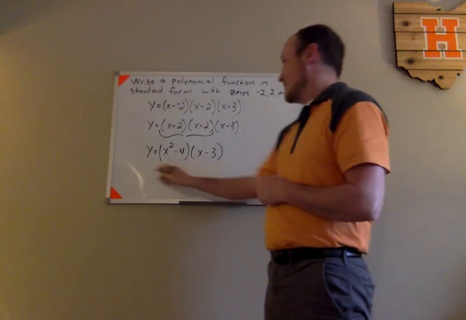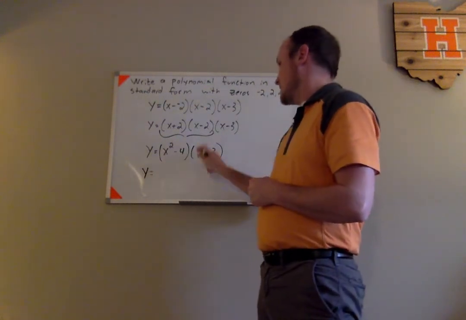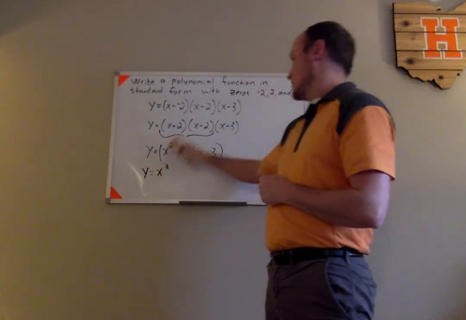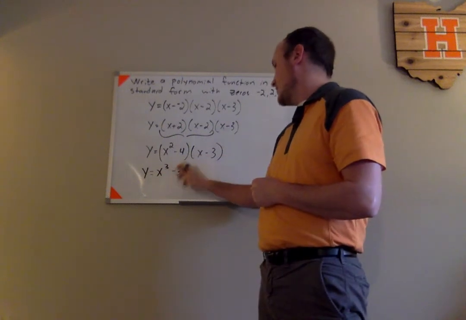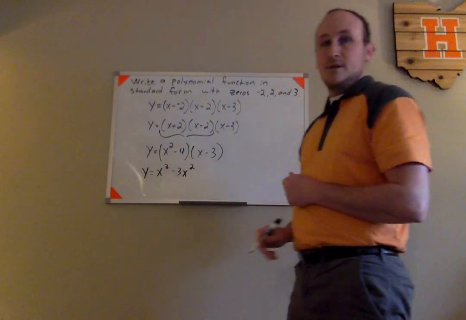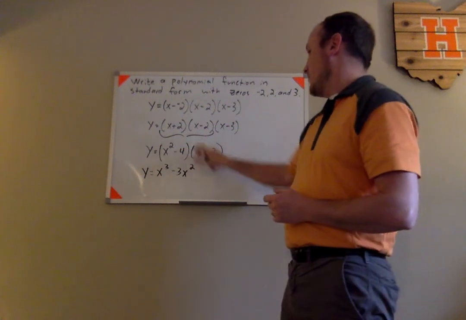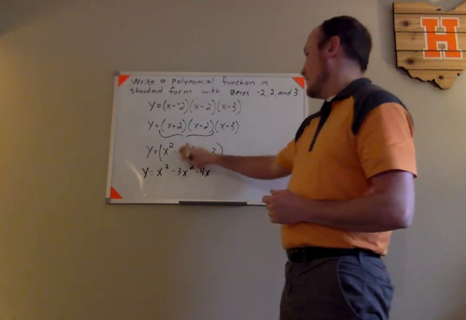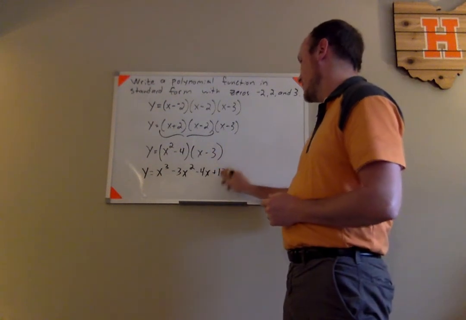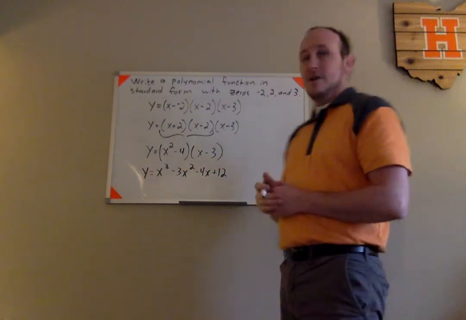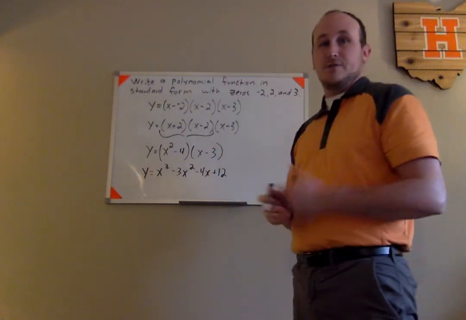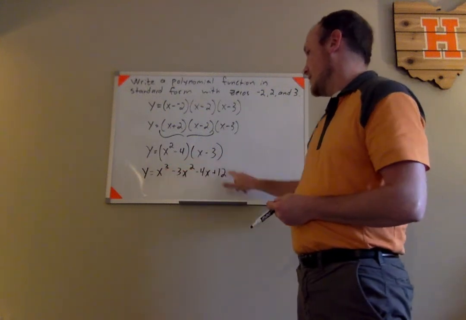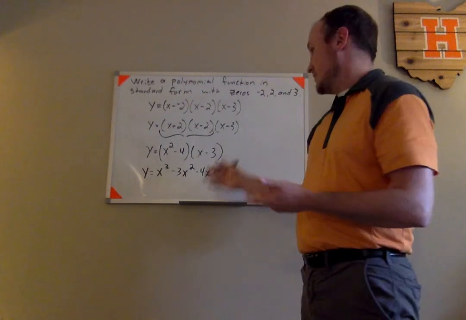It's not going to cancel out here. So as we do that, x squared times x makes x cubed. X squared times -3 makes -3x squared. Then continuing to distribute, -4 times x makes -4x. And -4 times -3 makes +12. I don't have any like terms to combine there, and as I take a look at that, I can see that it is, in fact, written in standard form. My terms go from highest degree to lowest degree right down through. So there's the standard form of that.